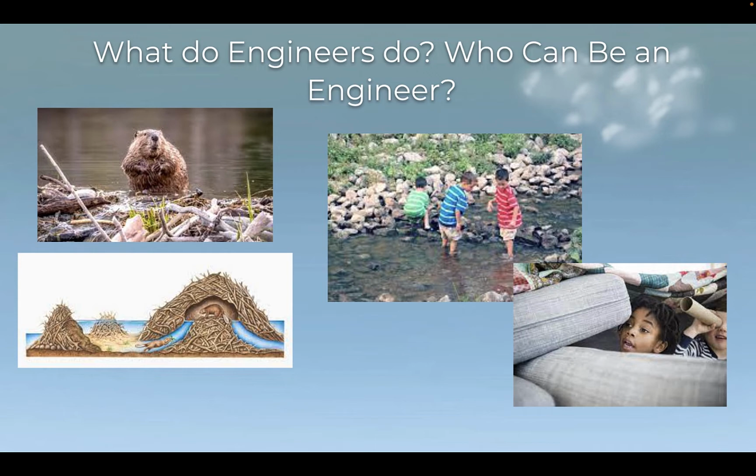So a beaver is an example of an engineer because they have a particular problem, they need a home, and they need to be close to their food source, things like that. And so they create these structures. But so are our kids who put rocks in a stream. I used to love building forts in the house and putting rocks in a stream to dam it up. Just thought it was fun. So I think there's an innate desire to do stuff, to build stuff, and then to try to solve some sort of problem.